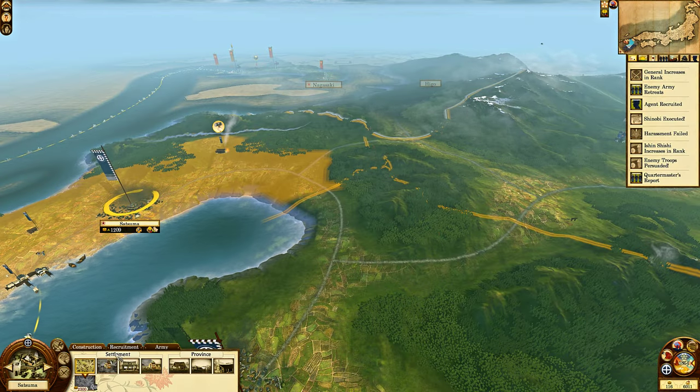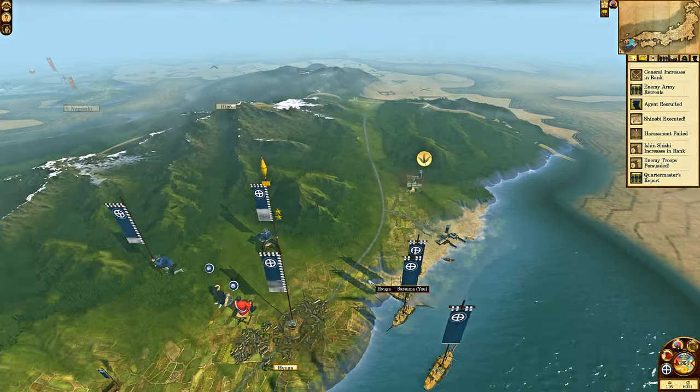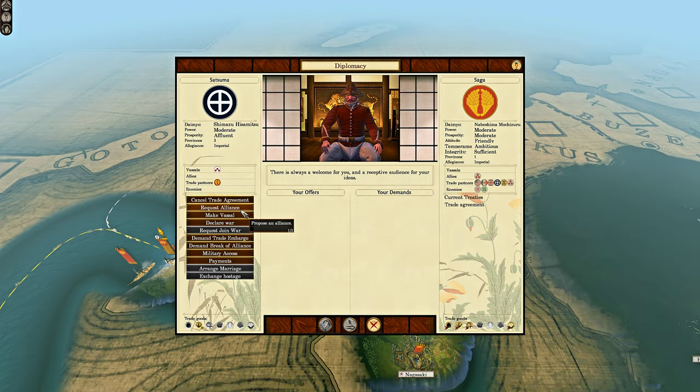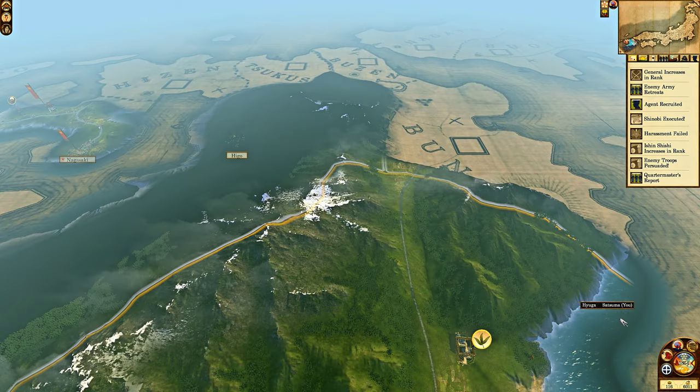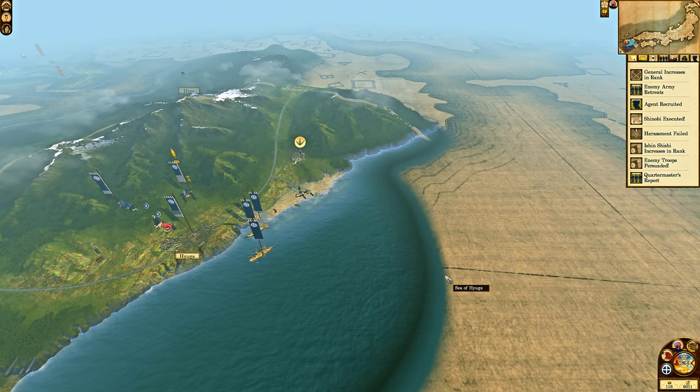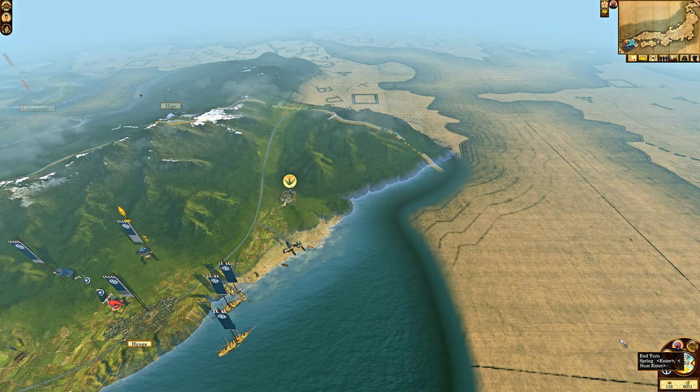And we want to get that modernization. See what we can. Nope. So we need to control 25 provinces. There's 36 loyal provinces held.